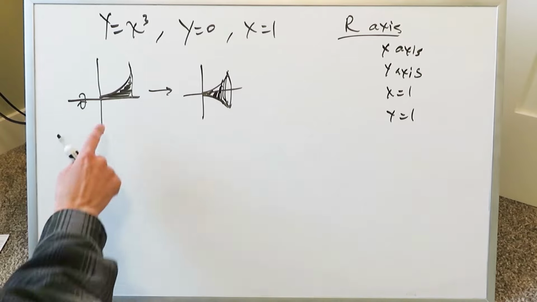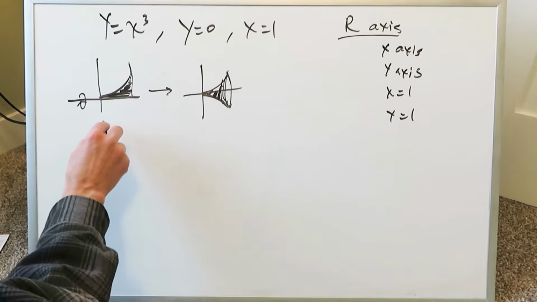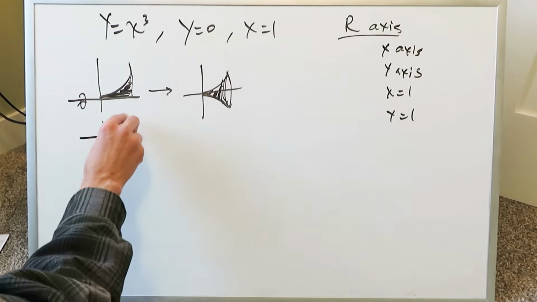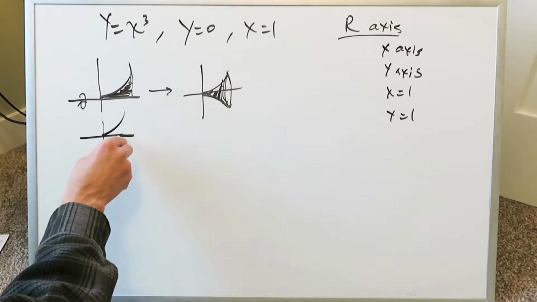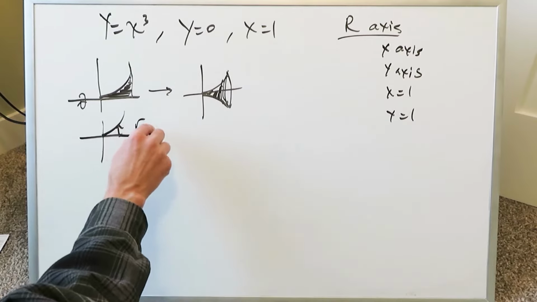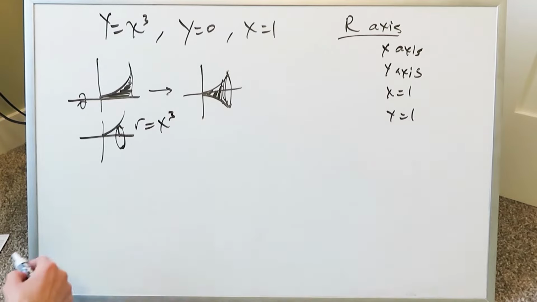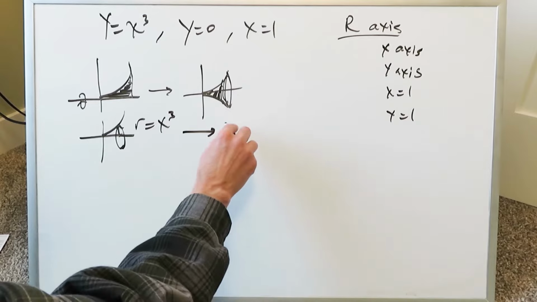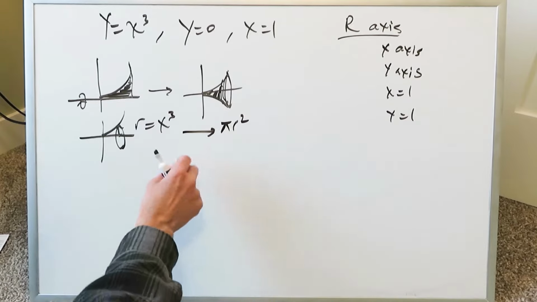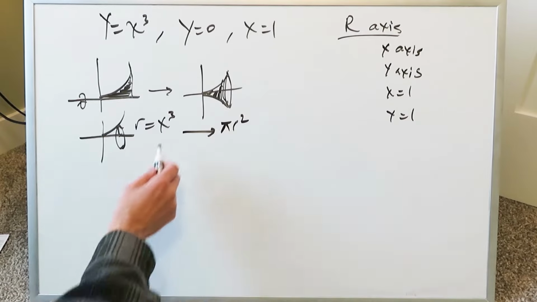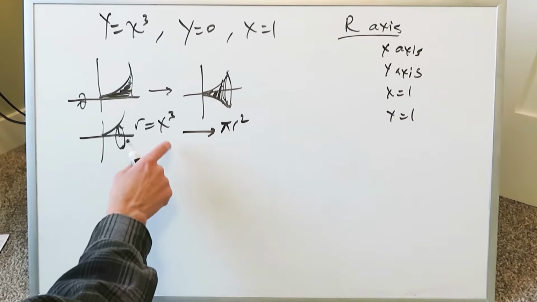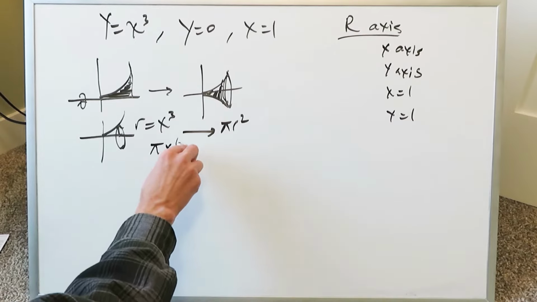Anyhow, the determination of the radius in here is not hard by any means. You're looking here again at a curve which looks like this. Any point from your x-axis up to this curve is your radius, and here the radius is x cubed. All the cross sections over here are circular, which will feed through the pi r squared for the area of that slice. And pi r squared with radius x cubed will be pi x to the 6th.